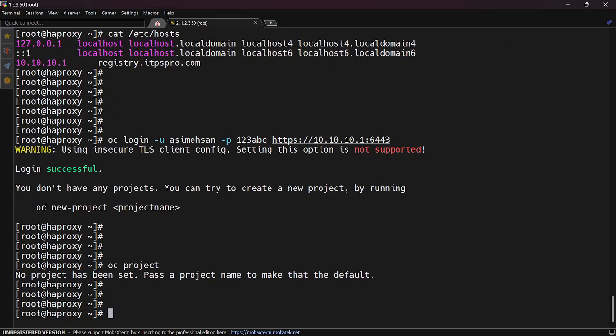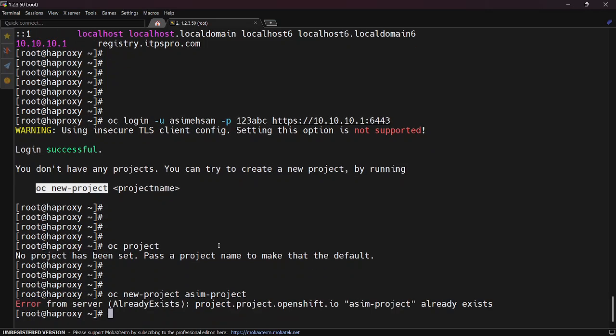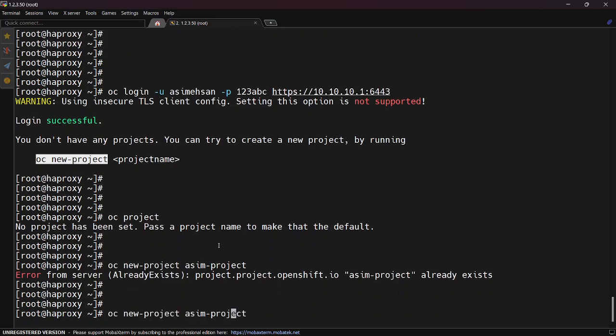But OpenShift by default gives the rights to any user to create any project. For example, this is the awesome project. Yeah, the awesome project already exists. Okay, I think I created this.